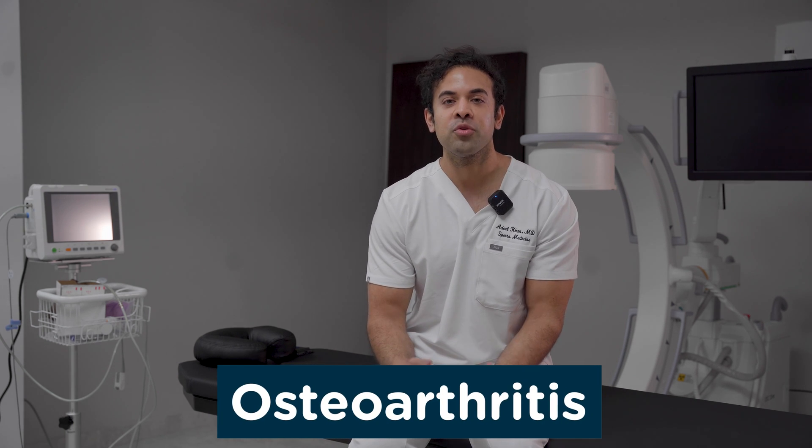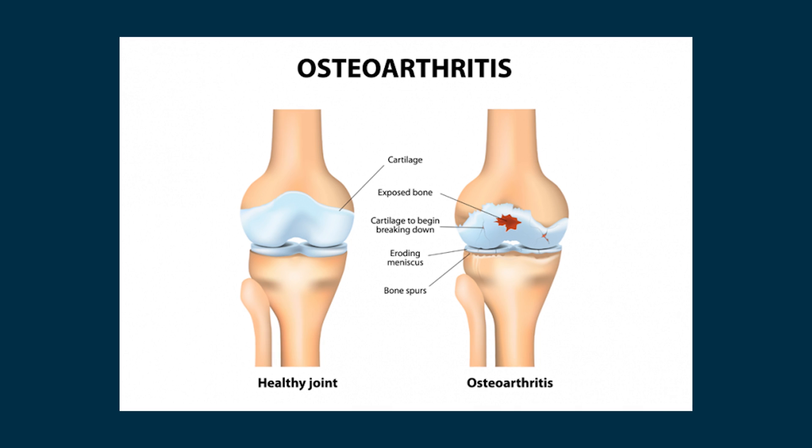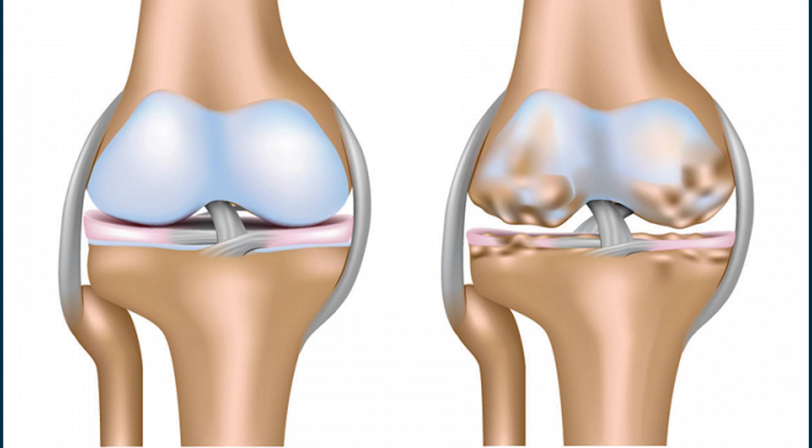So what is osteoarthritis? Most of you have probably heard that it's a wear and tear condition, but the reality is we know now in the last few years it's not just wear and tear — it's not just aging, but it's actually an inflammatory condition. There's chronic inflammation in the joint that causes degradation of the cartilage. Cartilage is a cushiony substance that lines the bone — think of it like a shock absorber. Unfortunately in some people that cartilage wears out, causing inflammation, and that inflammation causes pain. The key takeaway is that osteoarthritis is not just a wear and tear condition, but actually a condition that disturbs cellular signaling.